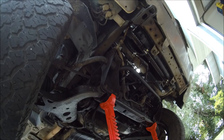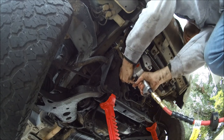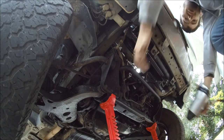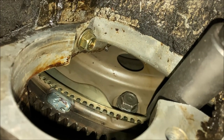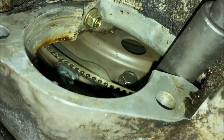We're going to do a quick blip with the impact gun to see if we can get that loose. Apply forward pressure. I think we got it. Let's go check. All right, so I hit it with the impact. I don't know if we slipped off or if we actually loosened it, but we'll feel for it. Yeah, we loosened it. Excellent.